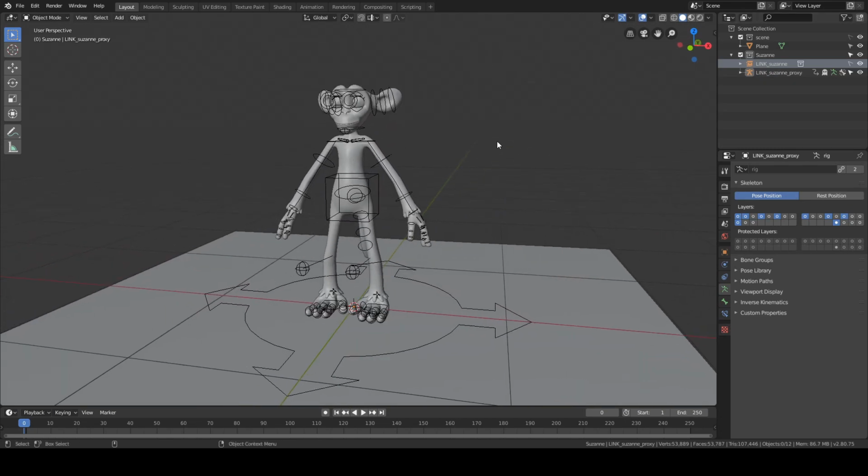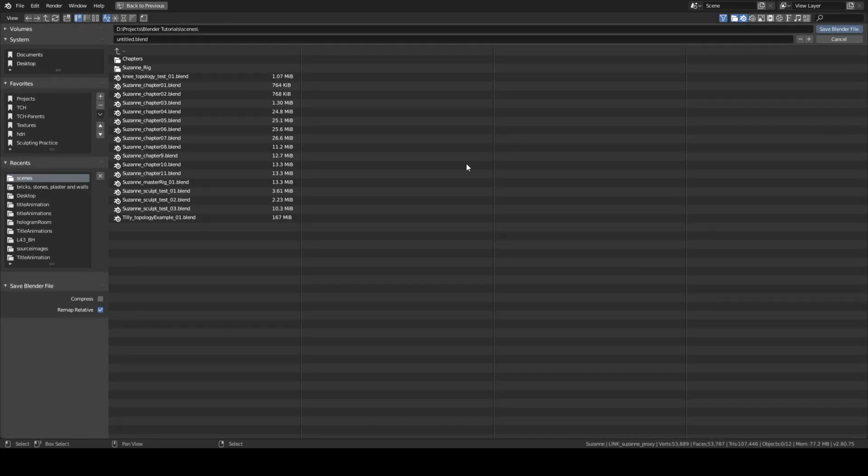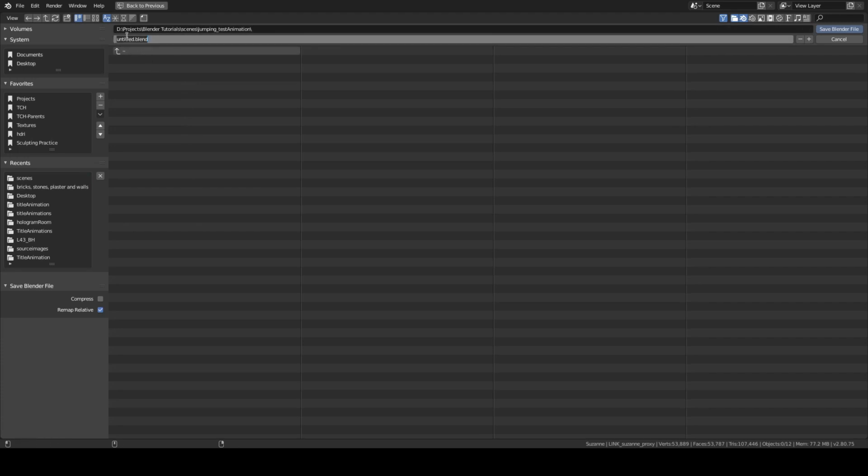So let's quickly talk about why we've gone ahead and linked Suzanne here. First of all, let's save this scene. I'm going to create a new folder, and I'm going to call it jumping_test animation. It's a really good idea to have solid naming conventions, both for your folders and for your scene names. The way that I've generally worked is I create a folder for the name of the movie. Let's say that we're making a whole movie here, with 4 or 5 different examples of Suzanne jumping. So we'd have a folder for the name of our movie, that's jumping. We then call this jumping_test animation, and let's assume that this movie had multiple shots in it and this was shot 01.